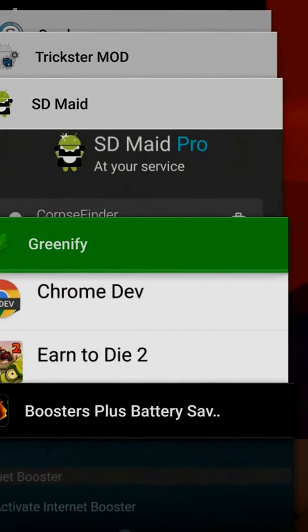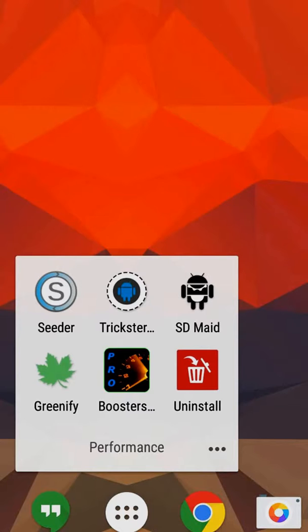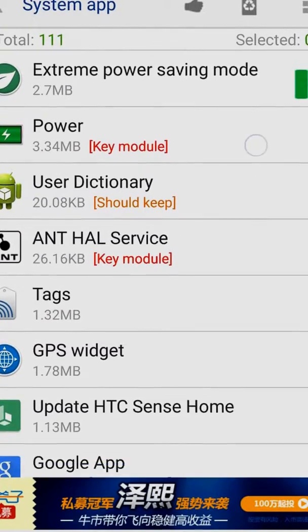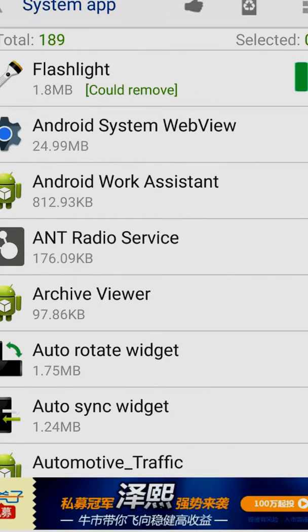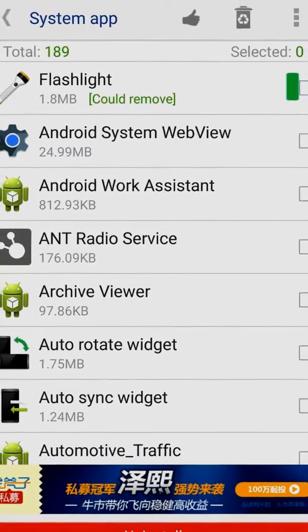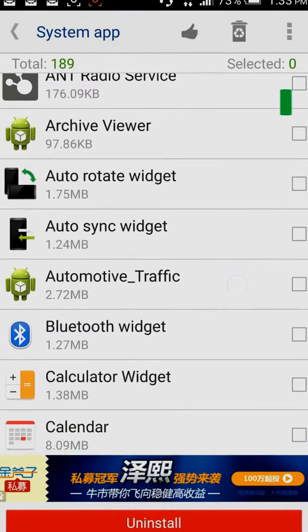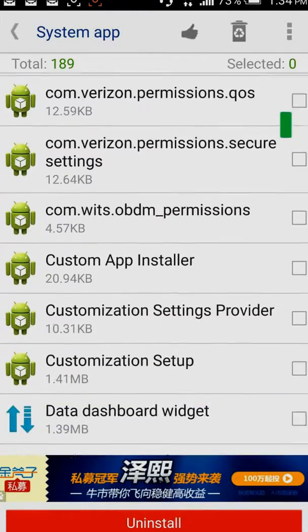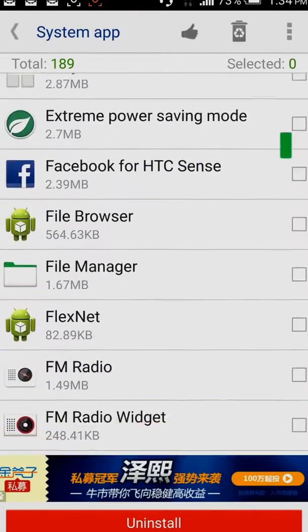Next app that I wanted to show you guys is System App Uninstaller or Remover. This is really a good thing for root access because if you have rooted your device, you can go ahead and uninstall those crappy system apps that you don't need, but you are forced to use. In my case, I have tons of apps that are not in use, that are HTC made and I really don't use them.